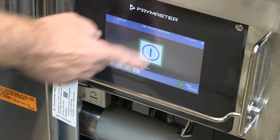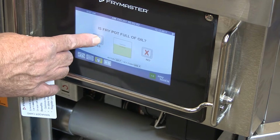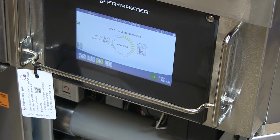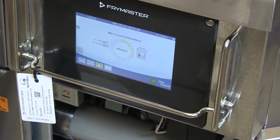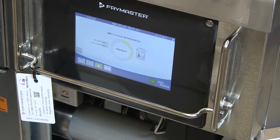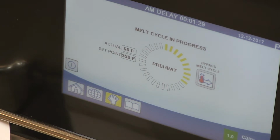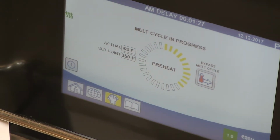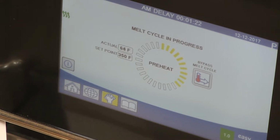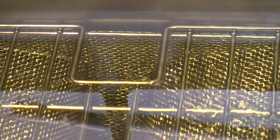Turn the fryer on. The display asks if the fry pot is full. Answer yes only if the fry pot is full. The fryer begins to heat. The process is intentionally slow to prevent scorching the oil, a protection necessary when using solid shortening. The on for 6 seconds and off for 24 seconds melt cycle can be skipped by pressing the melt cycle bypass button. In either case, the fryer will begin to heat the oil.